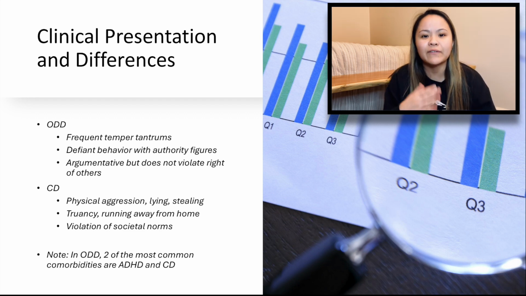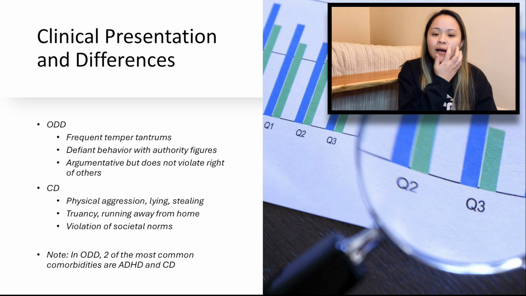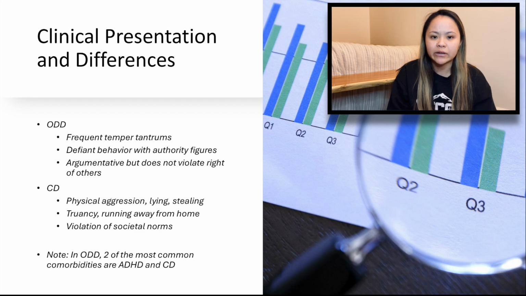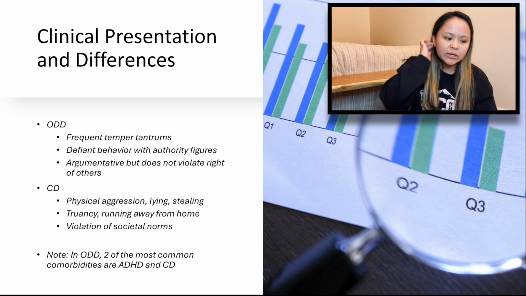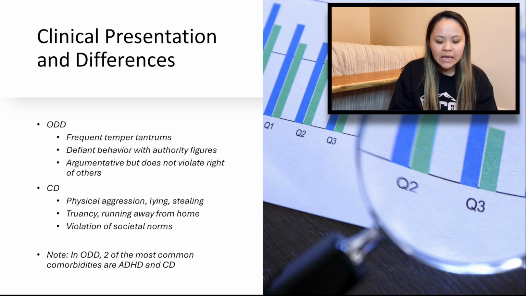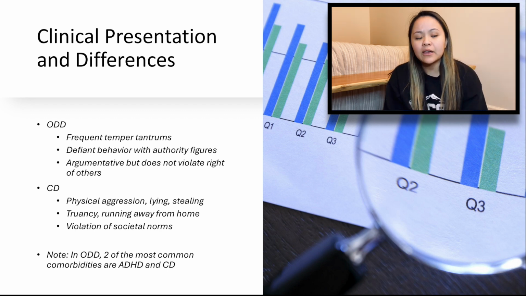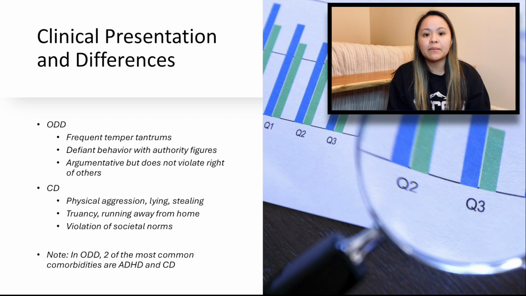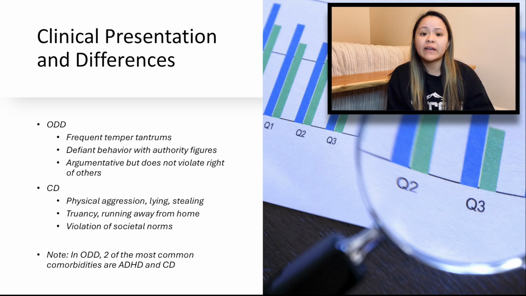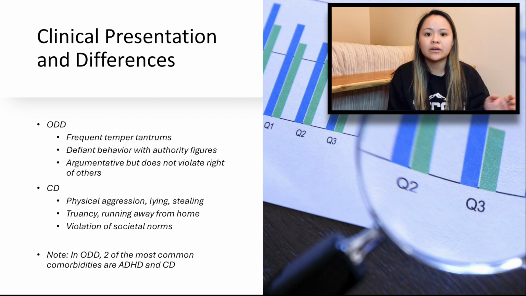A lot of physical fighting is not necessary, but you'll see some adolescents getting into a lot of fights with severe conduct disorder. Understanding the distinction between conduct disorder and oppositional disorder is fairly vital, because if the patient has conduct disorder and is not being treated, it could lead to even more harmful effects down the line into their adulthood, to where now they're getting in a lot more trouble with the law as adults.